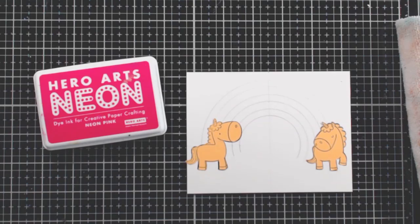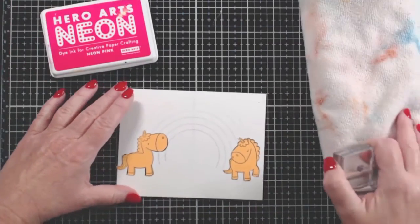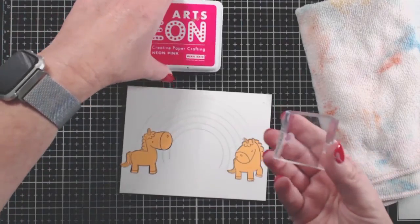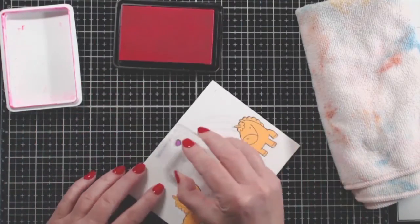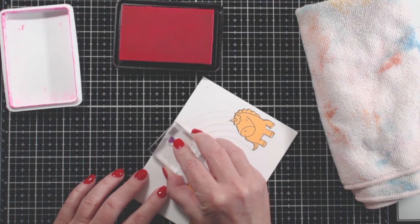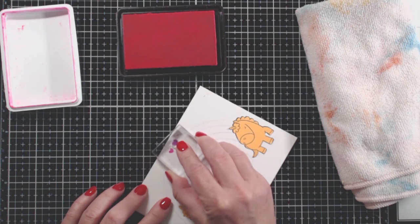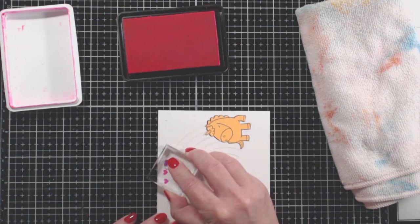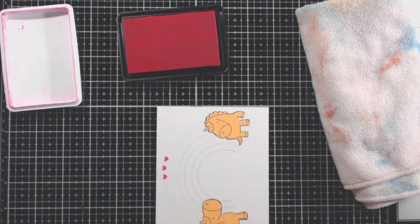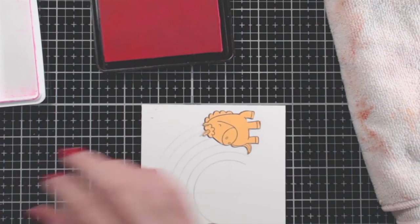All right, and this is where the fun really begins. I am using a small heart stamp, and you can really use any shape you would want to use here. If you're making it with a larger stamp, you would just want to make your arches larger. I am starting at that spot where that center line intersects with that top arch. And I am really just eyeballing my spacing.